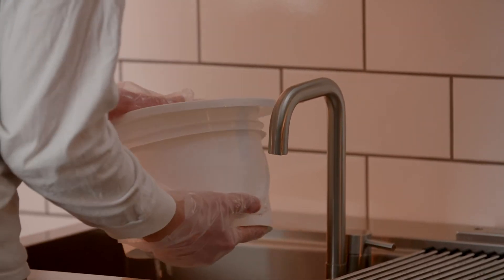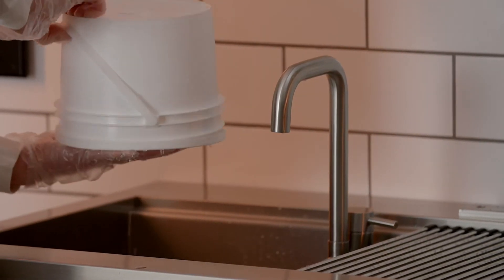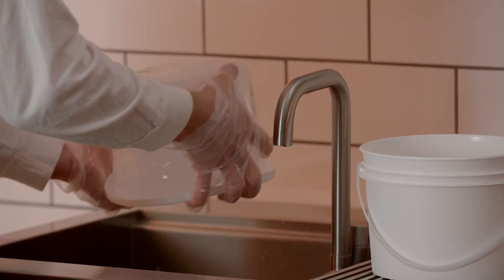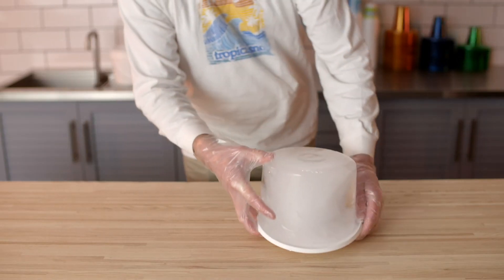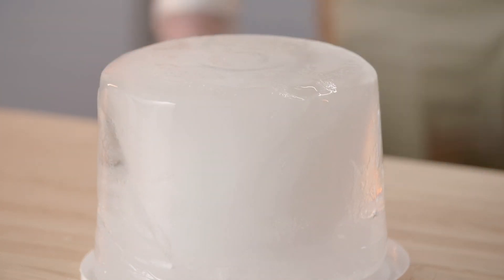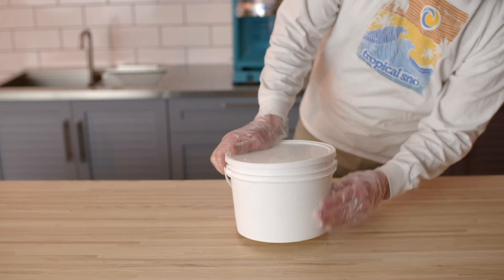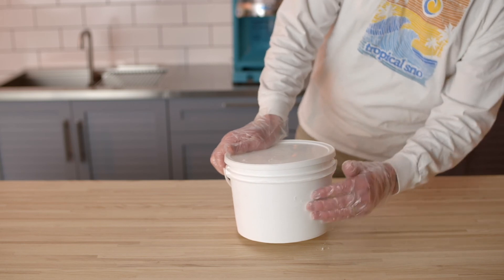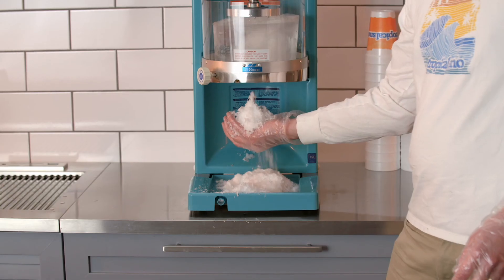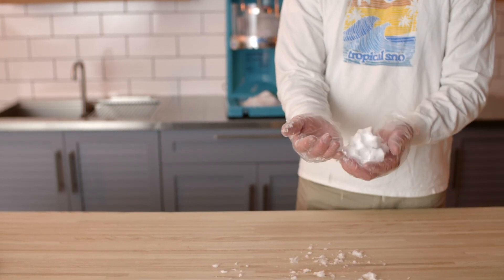The amount of time needed to temper will depend on the actual temperature of the ice and the room it's in. Room temperature will usually take about 20 minutes. Outside in the sunlight may only take 10. The important thing is you want to see that the ice has started to melt a little — you should see a sweat or shine on the outside of the block. If you shave ice that's too cold, it will produce dry, powdery snow that's difficult to pack and doesn't absorb the flavor right. It will also dull your blade very quickly. You can see this snow is too cold because rather than pack, it wants to fall apart in my hand.